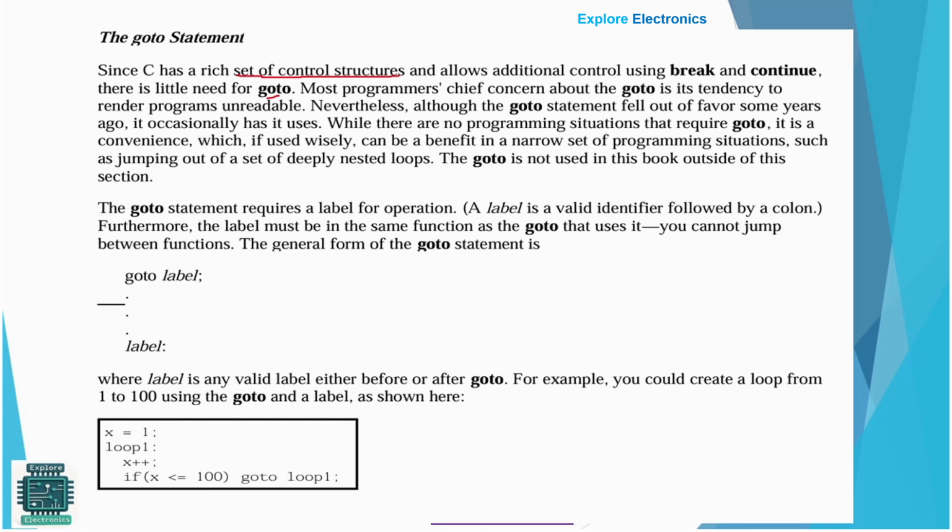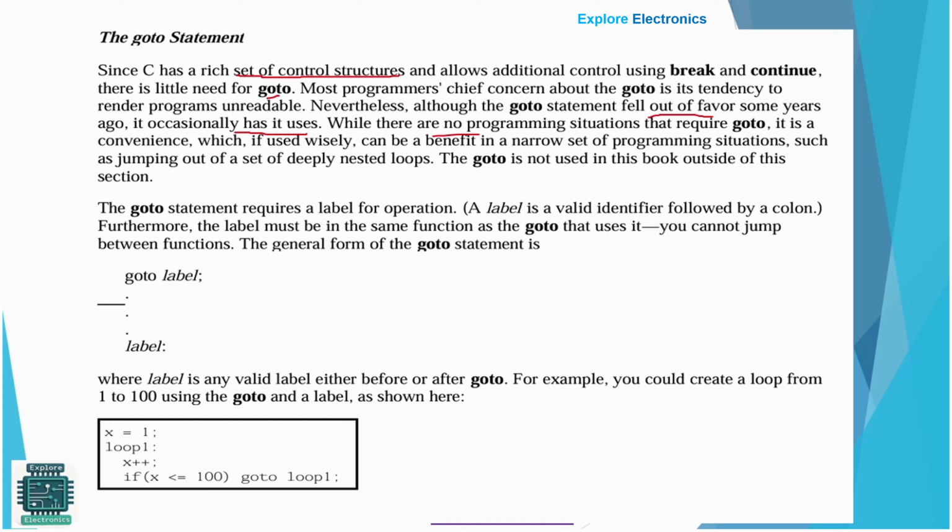Although the goto statement fell out of favor some years ago, it occasionally has its uses. It means frequently we won't use the goto statement. In rare or exceptional cases, we will use the goto statement. As it makes the program unreadable, meaning difficult to read, we use the goto statement much less.